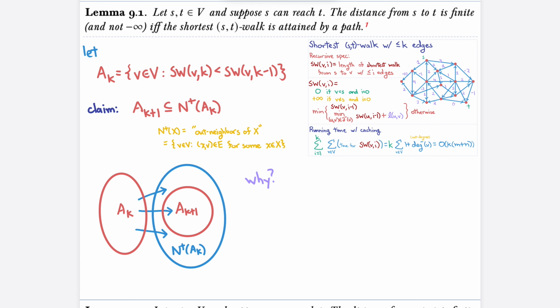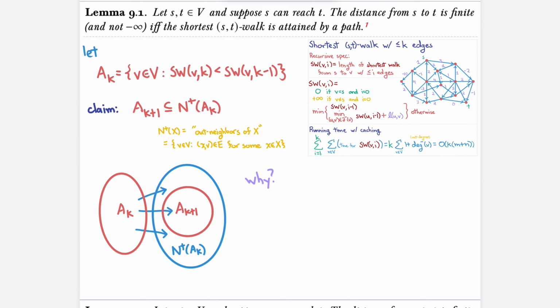All right. So suppose I have the set of vertices that improved in iteration 100, okay? And I had the set of vertices that improved in iteration 101. I'm claiming that anyone that improved in iteration 101 must have an edge coming from somebody that improved in iteration 100. Why? I'm saying anyone who improved in iteration 101 must have an in neighbor, someone coming to it, that improved in iteration 100.